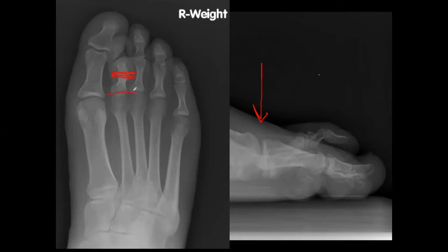Do a capsulotomy at the MPJ, and if it's still dorsiflexed, you could do an extensor hood release — kind of part of the capsulotomy. And then what do we do underneath? A flexor plate release. What kind of instrument do we use? A McGlamory elevator. Get the McGlamory elevator underneath there. Then the last step — if it's still contracted — what osseous procedure could you do? A distal head osteotomy, like a shortening procedure — a Weil osteotomy would be good.